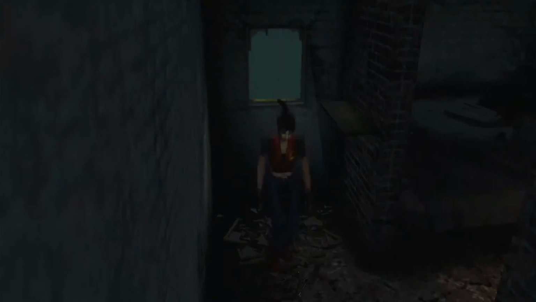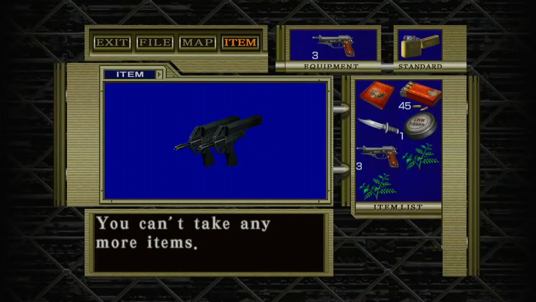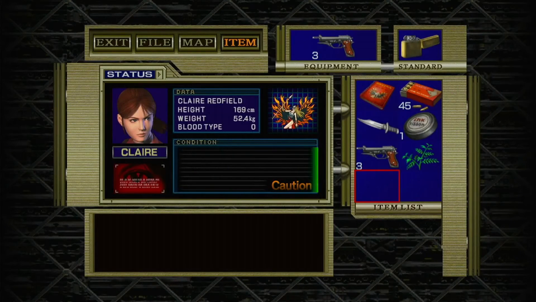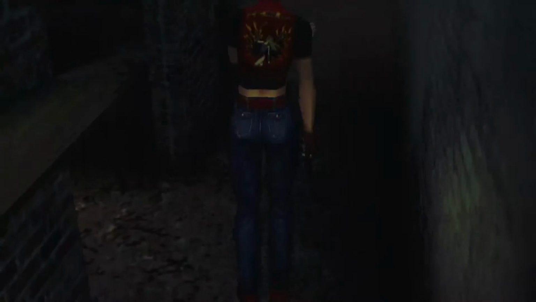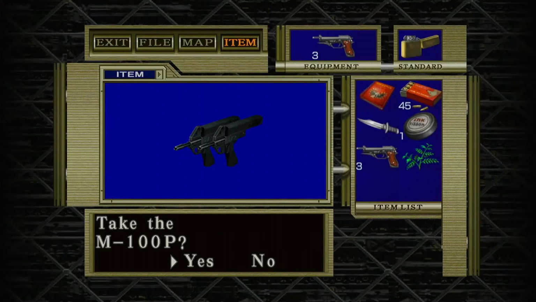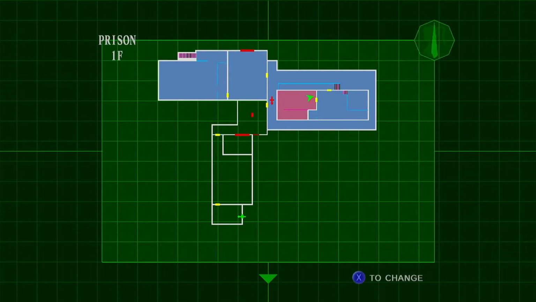Oh, there's something here. Oh, you can't carry more items, right. You know what, I'll just use one of these then. So yeah, they work the same as before, the herbs. Yeah, I think these take two slots. Yeah, it's like a machine gun, I think. Is there anything else here? No, so I think we need to get out now and go on the other side.